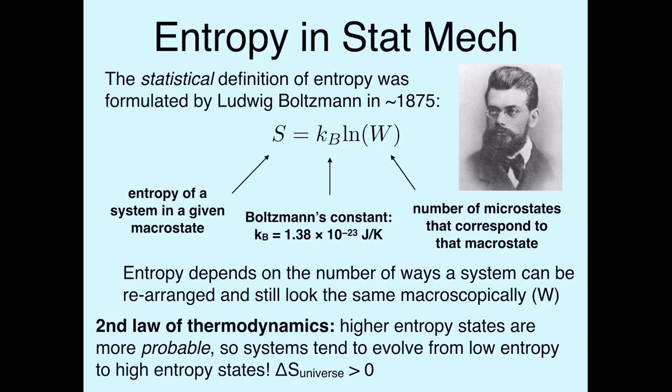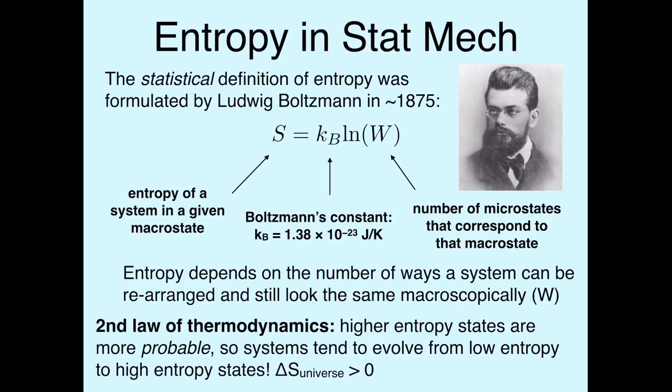So the way we define entropy in stat-mech is given by this equation. And this is an equation that was developed by this guy over here, Ludwig von Boltzmann, in about 1875. And this is a really important equation. In fact, you'll see this equation on Boltzmann's tombstone. Okay, so where he's buried, this equation is written on his tombstone. And the equation says S is equal to k_B times the natural log of W.